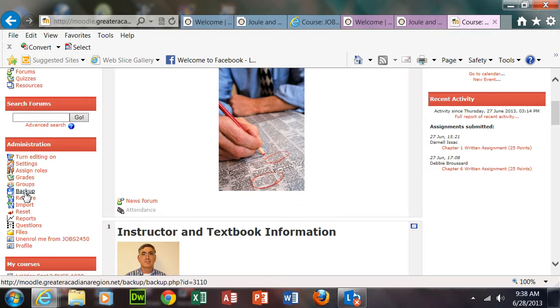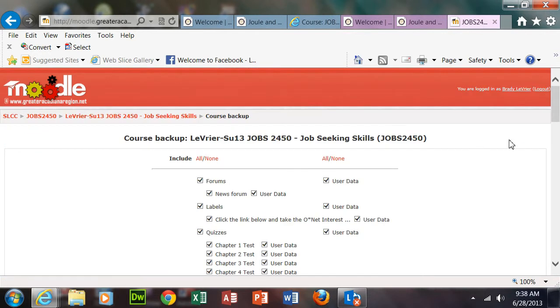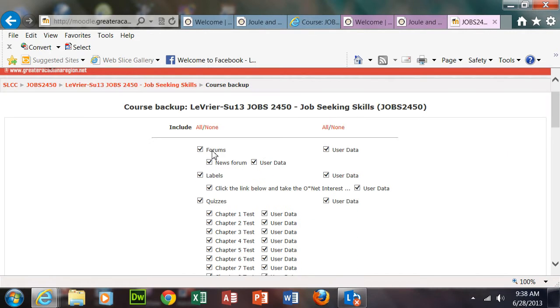And now I'm going to be getting some options here. The first thing you want to do is unclick the user data. If you're backing up and you want all of your grades and student information, that's one thing. But to create a new course, you really don't need the user data.